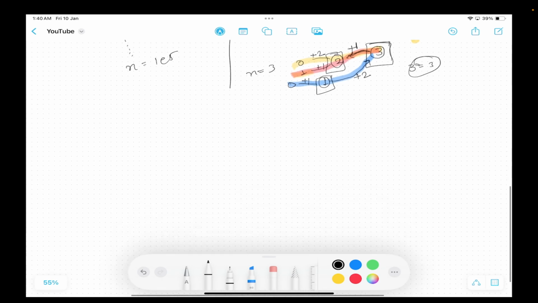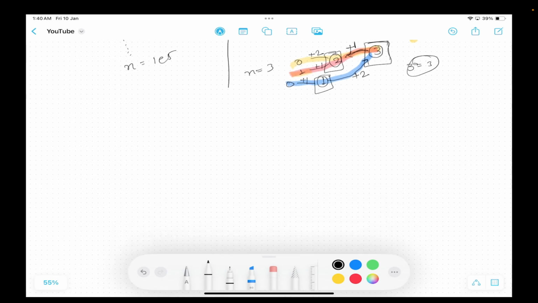So we will define the state of our DP. We will define dp of i as the number of distinct ways to reach the ith step.